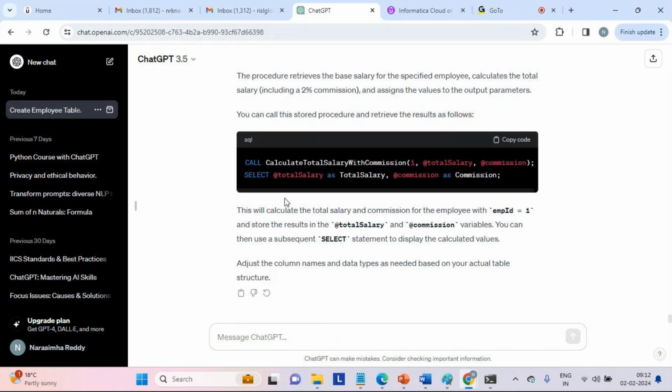Because in reality, that's what we do, right? Even if we try to build any ETL activity, we need to fetch the data from the database, apply some salary calculation and send it to a target file. Such real-time stuff is what we do in data integration tools. We are going to do the same things with practical examples. I'll show how the tool does it and how ChatGPT does it, in parallel, so that you understand better.